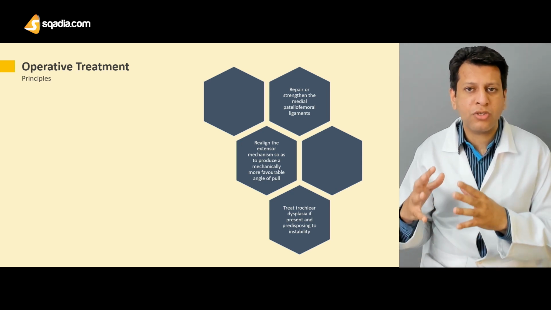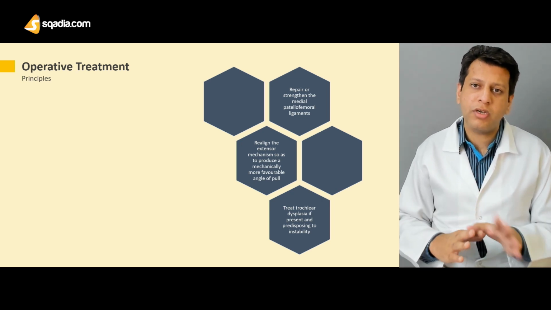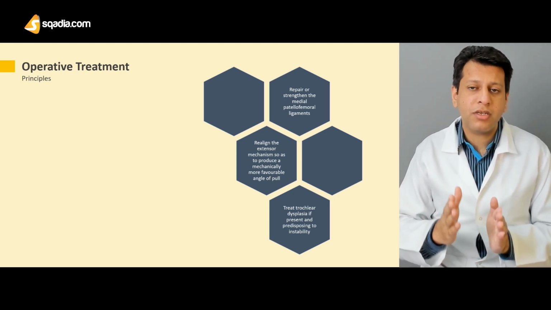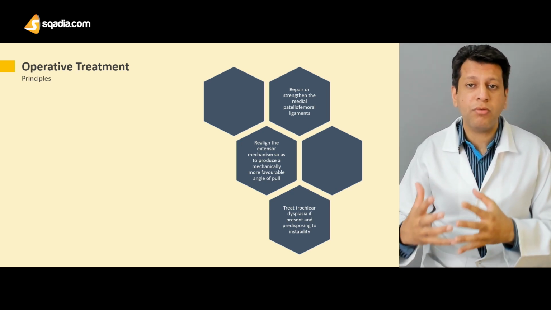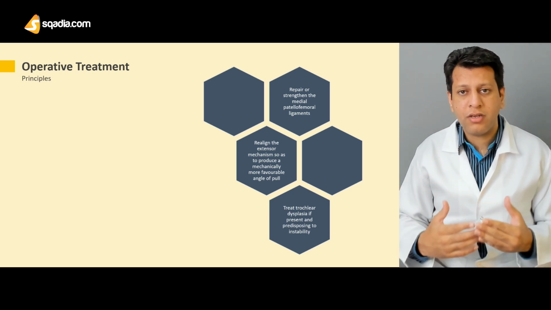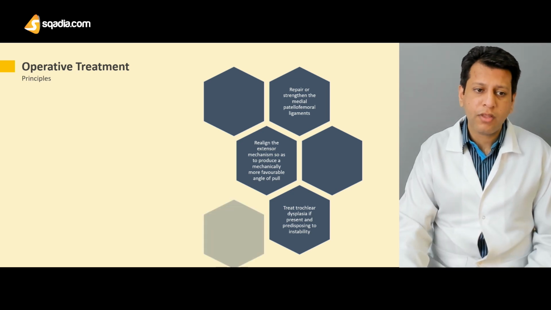The reconstruction or repair is always ligamentous. No bony procedure is actually done on children, but when they become adults, we can go for ligamentous reconstruction and repair along with bony procedures in the form of osteotomies or even tibial tubercle distalization procedures as well.